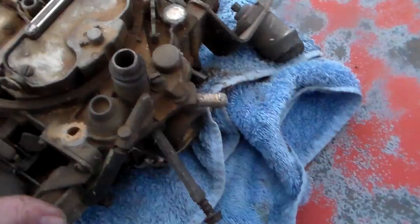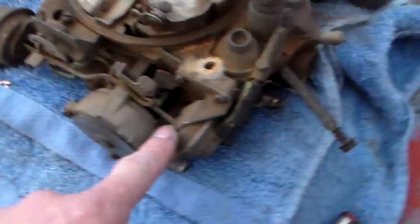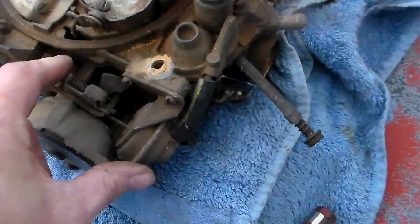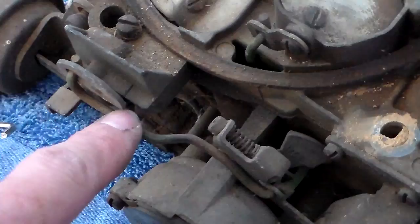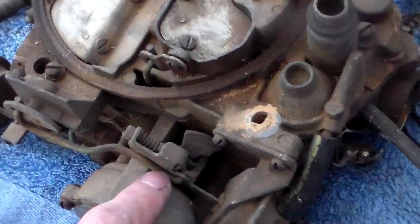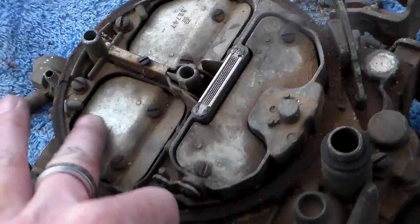In the other videos I called 'How to Debug Quadrajet' I got on to people for taking off this linkage. You've got a couple diaphragms here - this is a front vacuum brake and this is the rear vacuum brake, and they both kind of operate the choke. What this front one does right here - you see it has a vacuum line going into the car - follow this piece of linkage and it comes up and slides in right here at the end of your secondary air doors. This is a vacuum-operated damper. When the engine is running this thing is retracted because it has vacuum on it, and it keeps those doors from coming open.